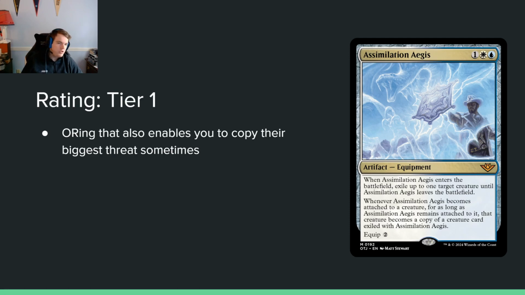But you can also just turn one of your small guys into whatever creature you exiled. So that's pretty sick. It is an artifact, which is easier to destroy than an enchantment usually, and that is true in this set as well. But the floor for an Oblivion Ring tends to be pretty much tier 2, and so this has enough upside that I think I'm willing to put it up in tier 1.